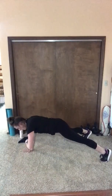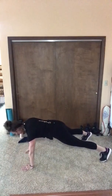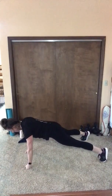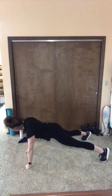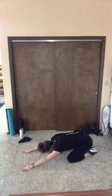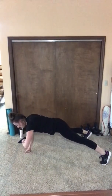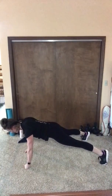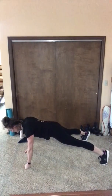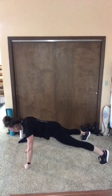Fantastic job. Let me look at my time here. 25 seconds left. You can do it. Modify whenever you need to. Take a break. If you need to hop out and get into child's pose, that's all right. Just join me when you can. Let's finish strong for 10, 9, 8, 7, 6, 5, 4, 3, 2, 1. Fantastic job. Hey, stay on that ground.